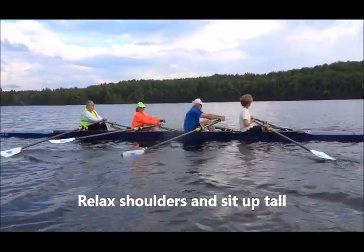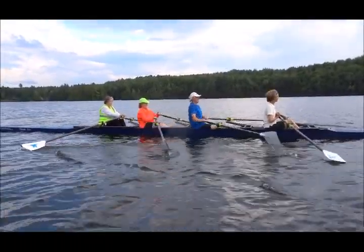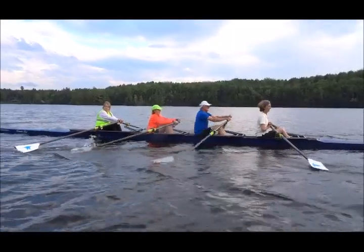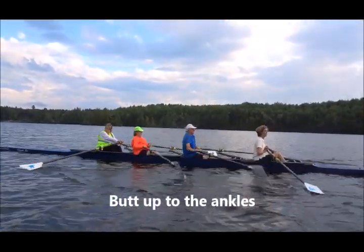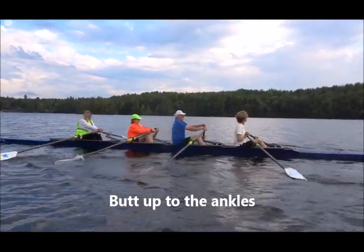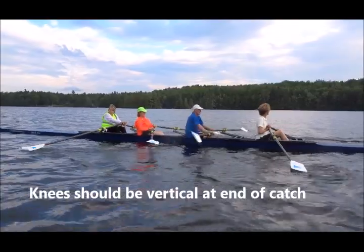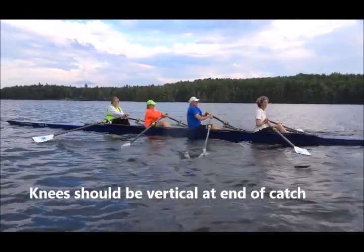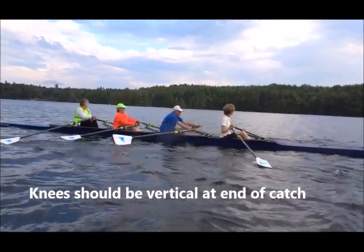Relax your shoulders, Steve. Relax your shoulders and sit up tall. And you're going to go all the way up to the catch. You're only going 3/4 of the way. All the way up with your seat. Knees are not quite vertical here. And take your time, Steve. Susan's having a hard time following because you're racing up to the catch.